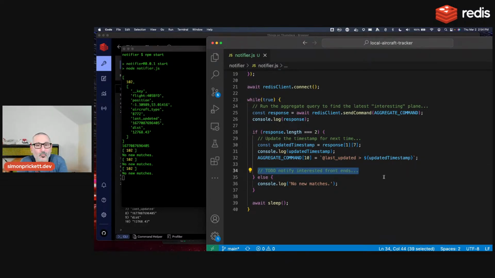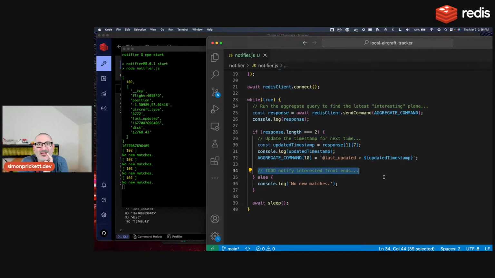We could make an assumption about the front end that it itself is able to connect to this Redis instance and pull data. And that is going to need to be the case, because if we're using PubSub, it's going to be a PubSub subscriber.